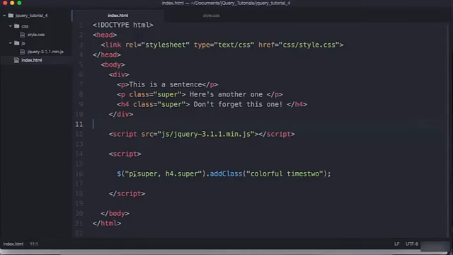Now you might be wondering, do we have to prefix the paragraph as well as the H4? And the answer is no, because both of them have the class attribute that is the same. It's called super. So all I have to do is remove the specific tags, and I could just say, get me all of the tags on the web page that have this particular class, and the class is .super. So if they have them, that's going to be our target, and we're going to be adding these classes to them. So this should essentially work exactly the same way.